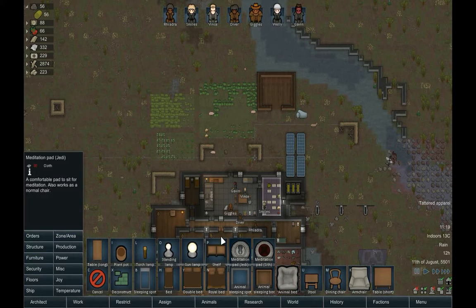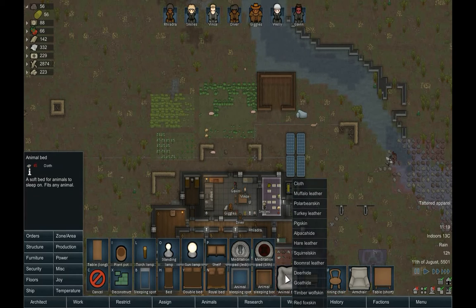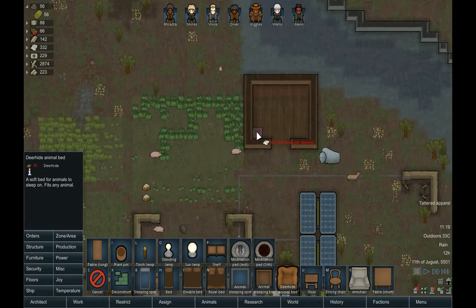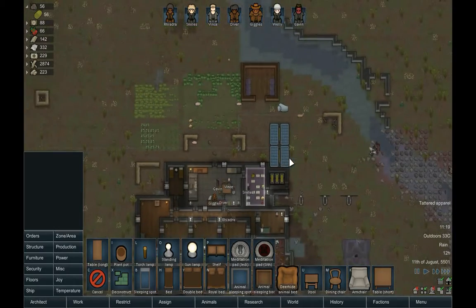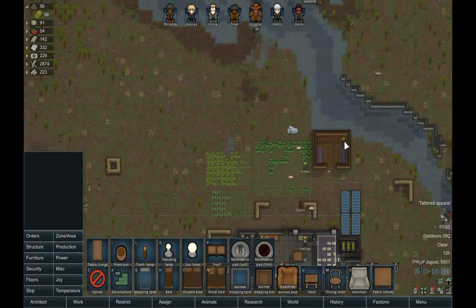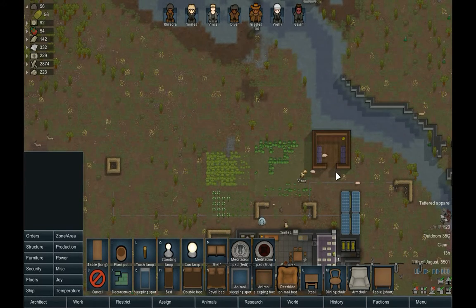My next one is furniture, and we want an animal bed. So what shall we make it out of? Not enough of that. Deer hide. We should have loads of deer hide. So let's just do 1, 2, 3, and 1, 2, 3. That's all we need to do. As you can see, the hay has now been moved up to this area here.